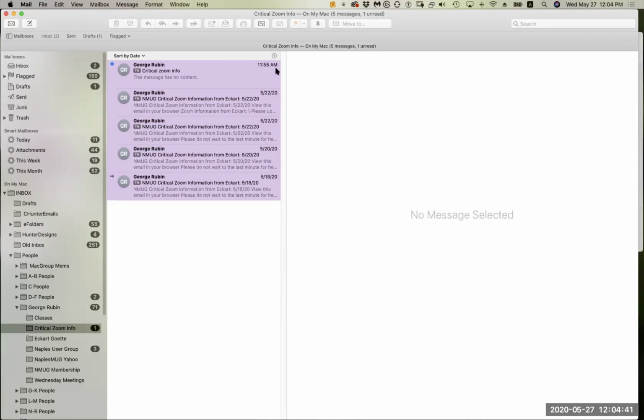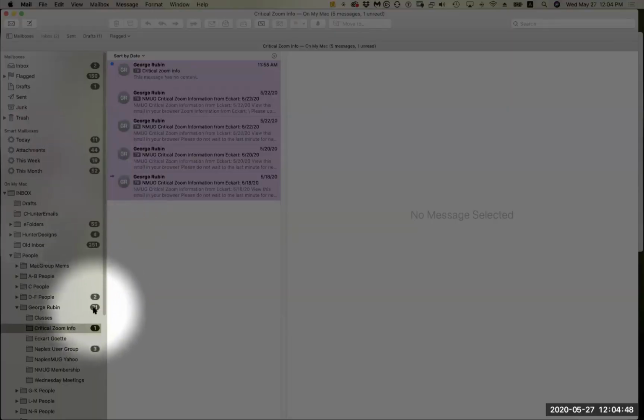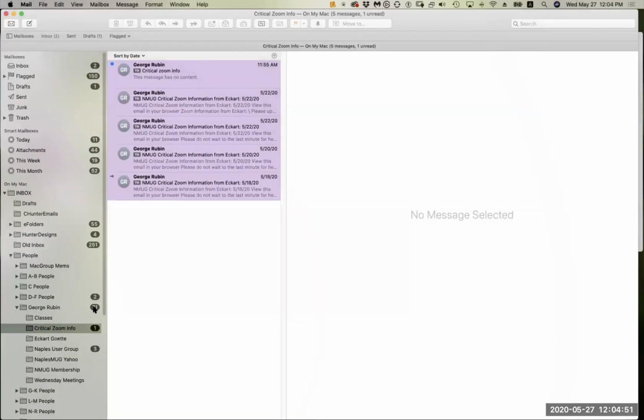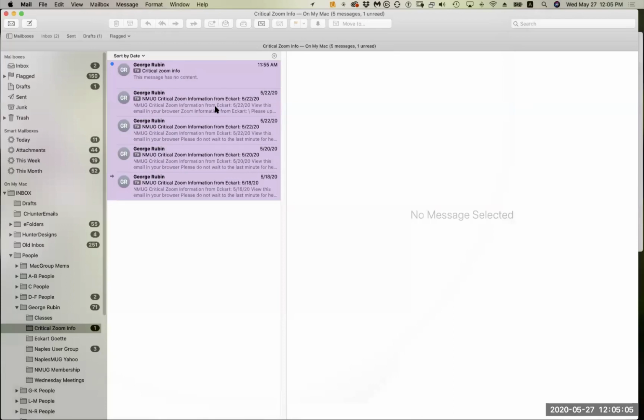Yeah. So this is why, for example, in some areas you may see 2, or in George's case, 71. These emails are there, but I haven't gone in and read them. What I do sometimes, the way I have the email set up to show me the first couple of lines, I can glance over it when the email is in the inbox, but I don't have to go in and do anything to it right now, because I know that I need to come back and look at this.